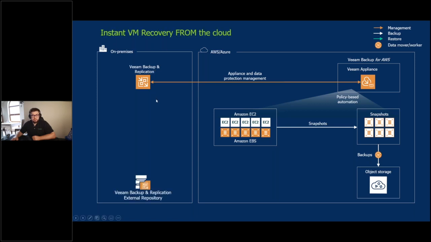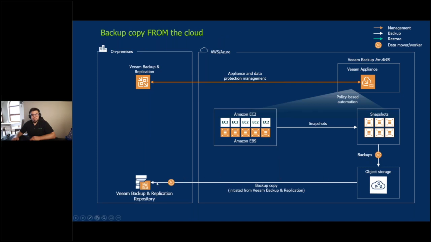So we go here with the Veeam Backup and Replication external repository. The appliance is visible, all the configuration within this appliance is visible in Veeam Backup and Replication, and you can run instant VM recovery directly from object storage. This has been announced and released quite a while ago. It works. You can bypass the repository, you just attach it as a management layer, and you recover it directly to your hypervisor.